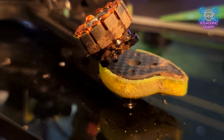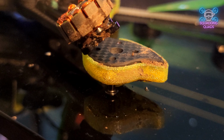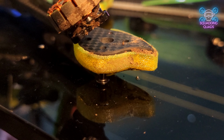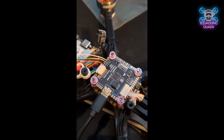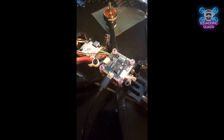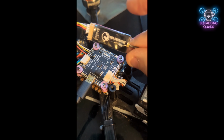So the main differences between the Roma and the NAZGUL are under the hood. They both come with an F4 processor board. Now, personally, and I've said this ever since I've had an F7, and now I've converted everything to F7s, I can feel the difference. I feel more locked in flying an F7 flight controller. That could be a placebo effect, but it's certainly what I feel.